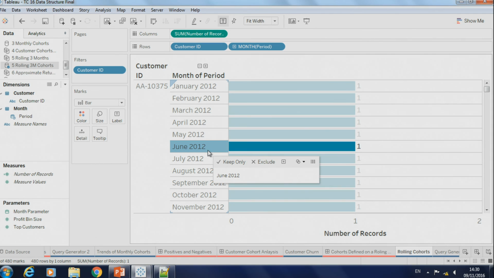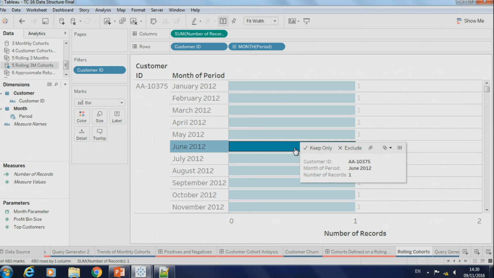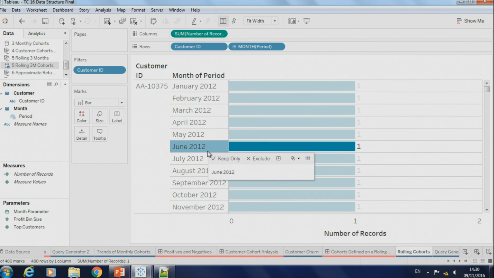So if I'm looking at June, I want to count all of the customers who made a purchase in June, May, or April. And then I want to see if those same customers also made a purchase in March, February, or January, because we're defining the cohort on a rolling 3-month basis. So what that requires is for me to generate, for June, 3 more records for that customer so that we have a record for their June, May, and April sales that we can then group into that period.